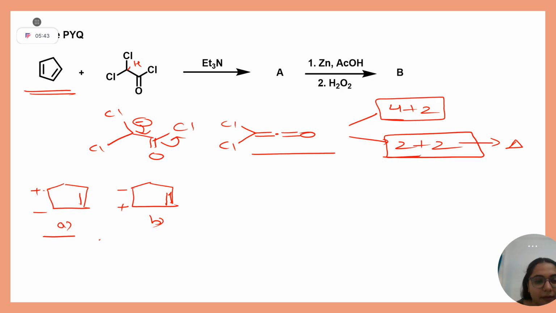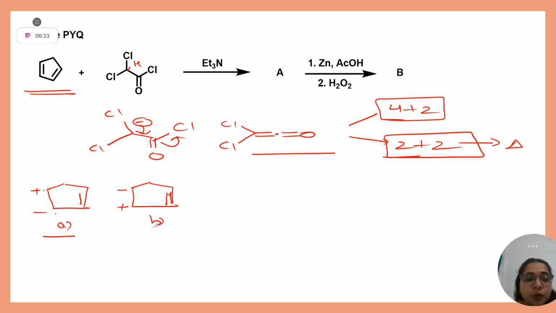Why? Ma'am, I thought is it a bridged complex? No. You thought 4 plus 2 cycloaddition will take place between this ketene and this cyclopentadiene, right? Yes, ma'am. No doubt everyone will think like this whenever you see a diene and a ketene. The first thing that will come to your mind is to do 4 plus 2, but 4 plus 2 cycloaddition between ketene and cyclopentadiene is forbidden. Why, we will discuss, but for now you have to think that you have to do 2 plus 2.